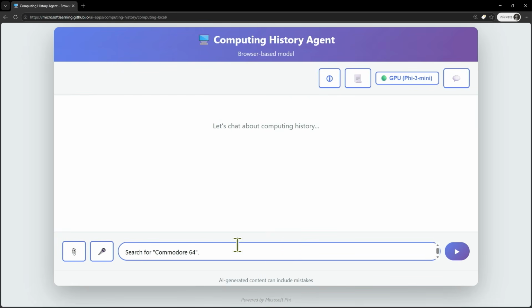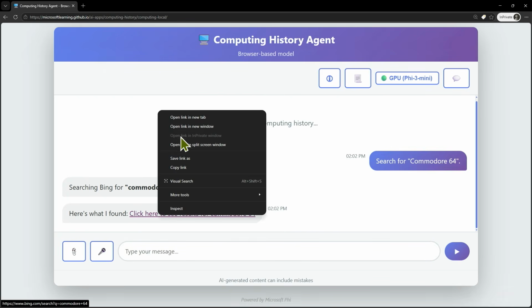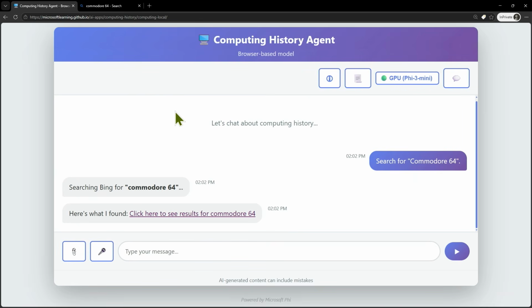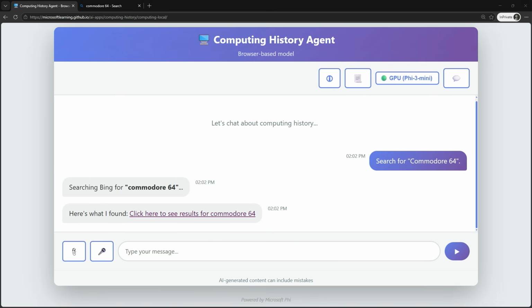So let's ask it, search for Commodore 64. You can see here, searching Bing for Commodore 64, here is what I found. It gives me a link to access the result of the search for Commodore 64. I can also ask it, for example, something like help me to shop.